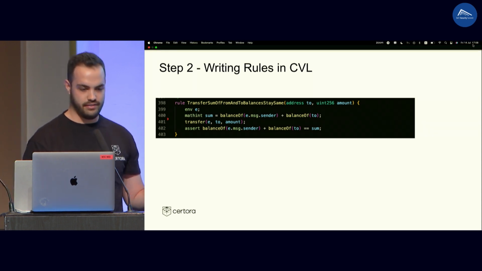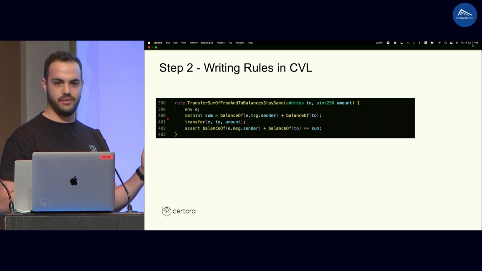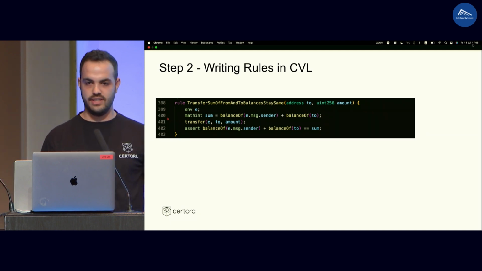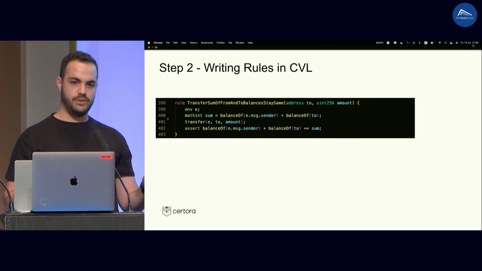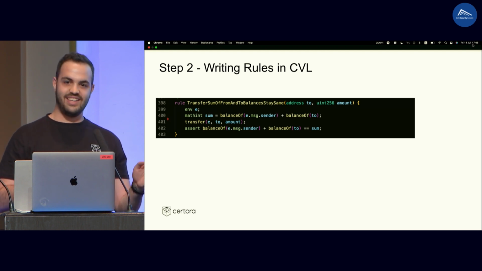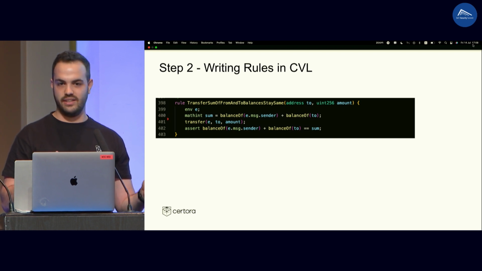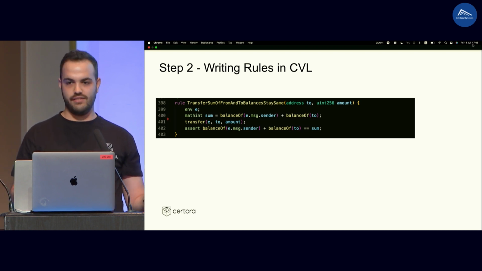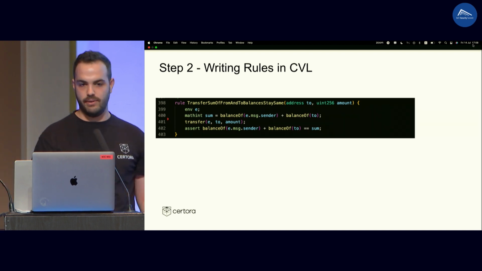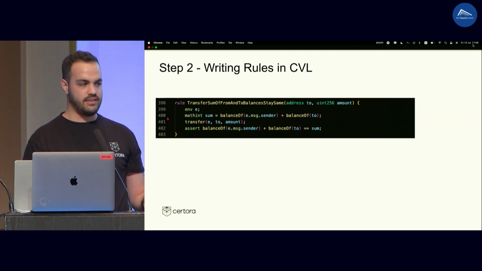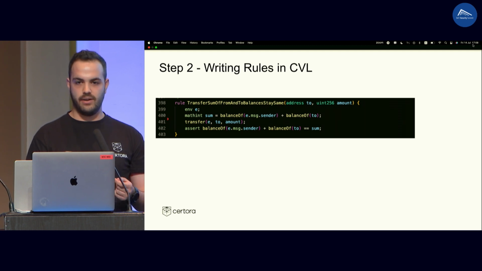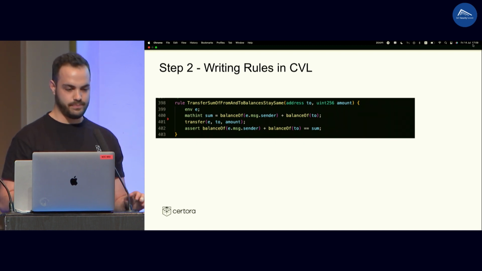First, on the first line, we have the name of the rule. And we have two parameters, the address to and the uint256 amount. The address might be any possible address in the EVM, any value. It's not limited to anything. And also the amount is any possible amount, so that means that if there is a specific amount or specific address that breaks something, we go over all of them. So it can't avoid us.